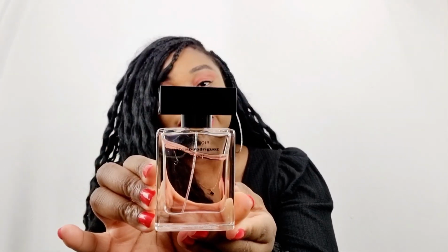So the next perfume is Musk Noah by Narciso Rodriguez. You guys can see I have used this perfume, but I just don't reach for it. This has heliotrope, musk, and plum. The plum in the opening, I wish it lasted longer because that is my favorite part of this fragrance. The opening is so captivating, it's so fruity, it's really beautiful.